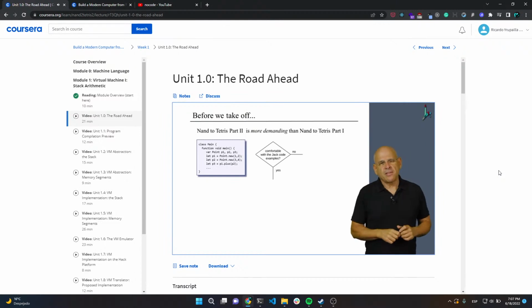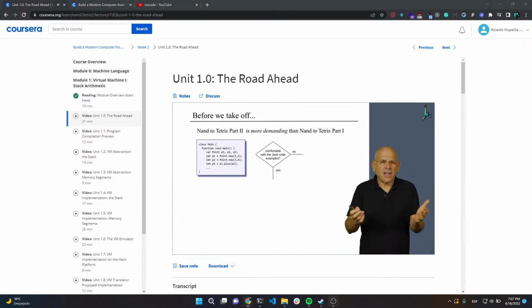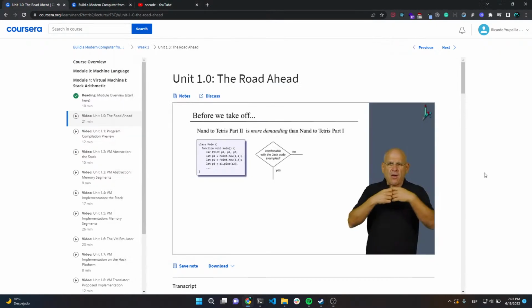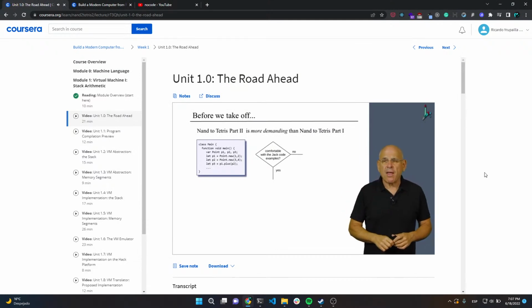Are you comfortable seeing these programming examples? Do you feel comfortable with things like objects and constructors and reference variables and applying a new operation in languages like Java or C#? If the answer is yes, if you understand what the classes, methods, and constructors are and so on, then you're ready to take this course.